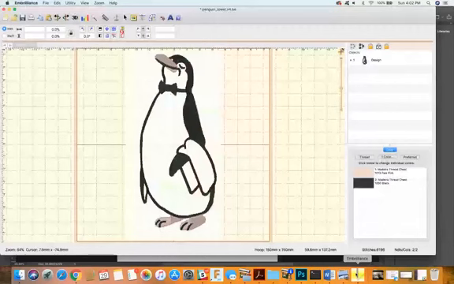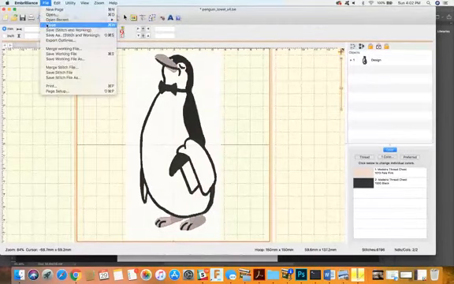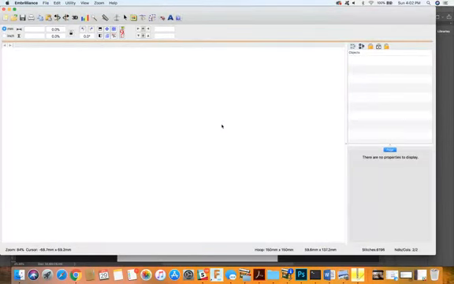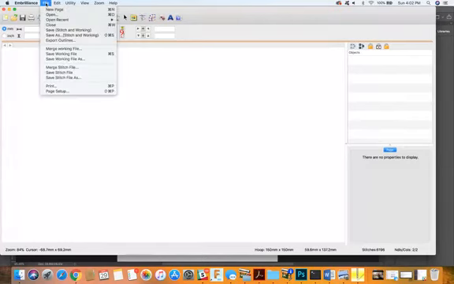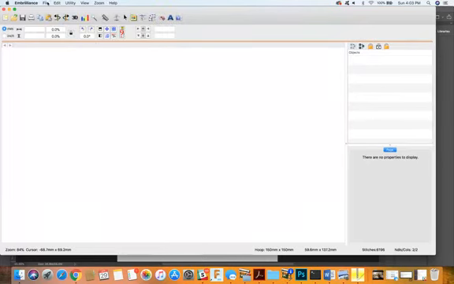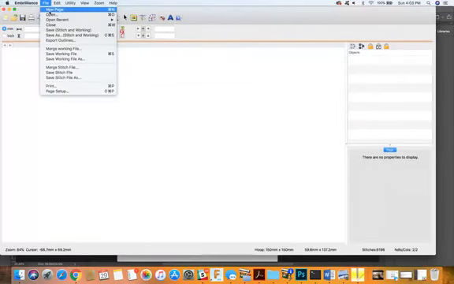We'll go back over to Embrilliance and we'll switch windows, file, close. Don't save any changes to the penguin. File, open recent. No, I want to do file, new page.